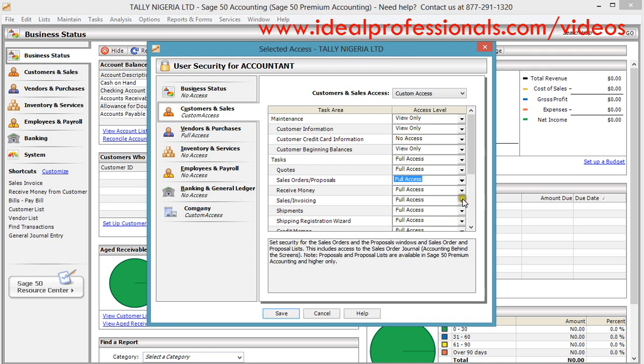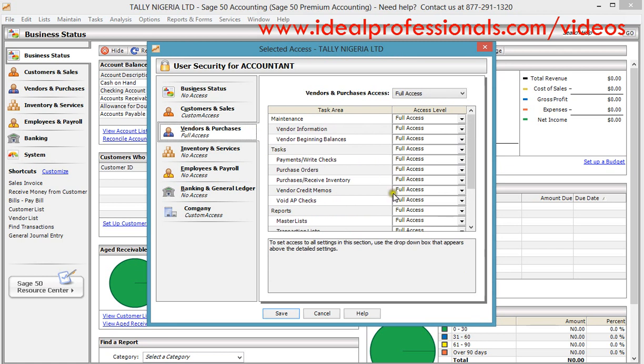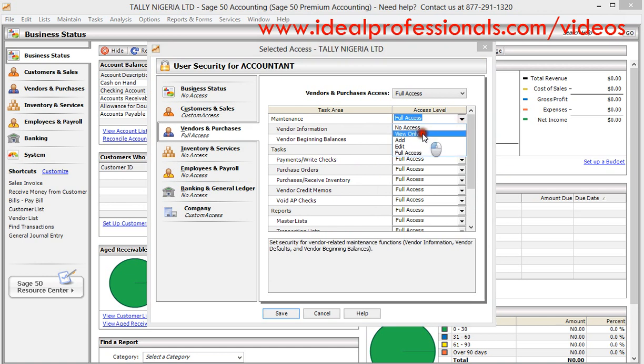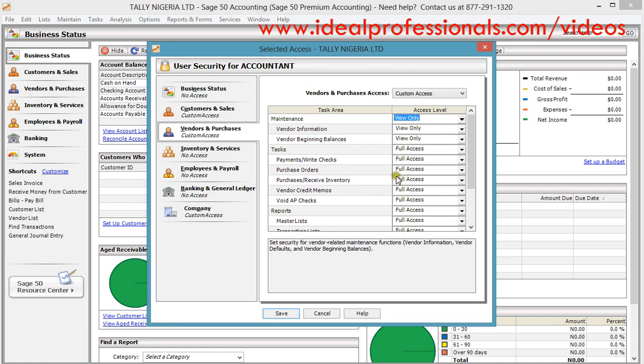So that's how to customize, how to restrict access, depending on the type of user you are creating. Also, I can select view only, then have full access to write check, method that purchases, receive inventory, credit memo.